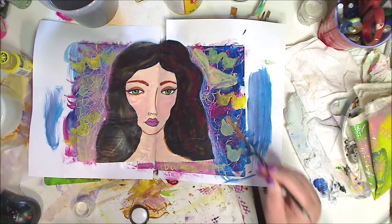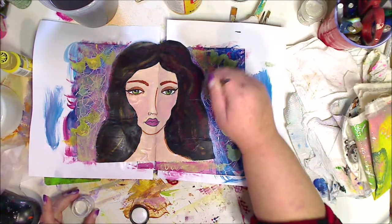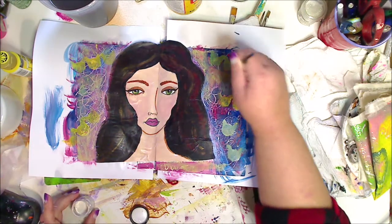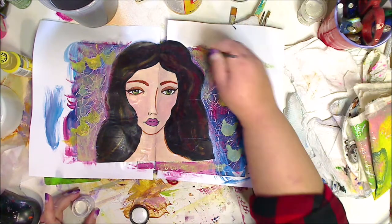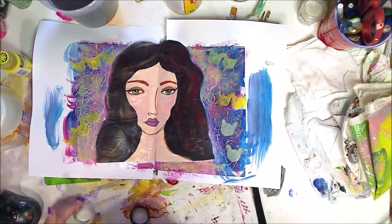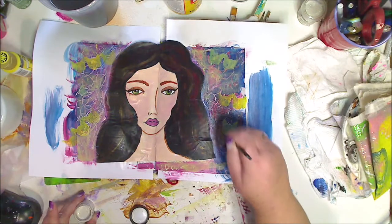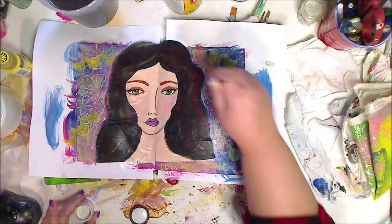I love people taking the time to do something for me, whether it's buy me something like Mickie or pan pastels, which I'll talk about another day, because y'all know I've been loving painting with pastels. Yeah, so it's all over. I love it. That's why it's called mixed media.